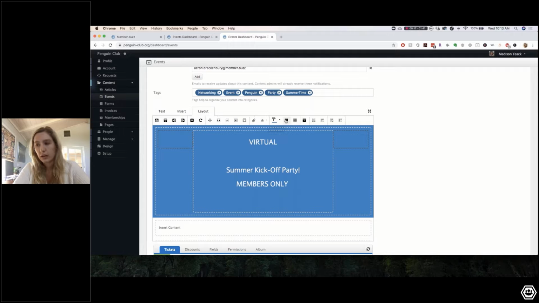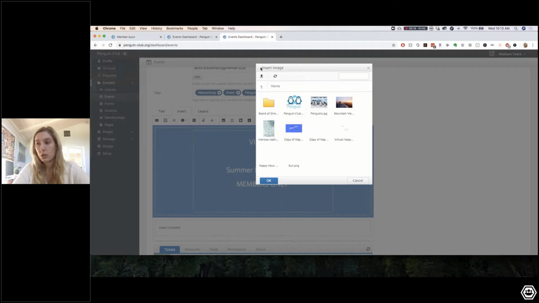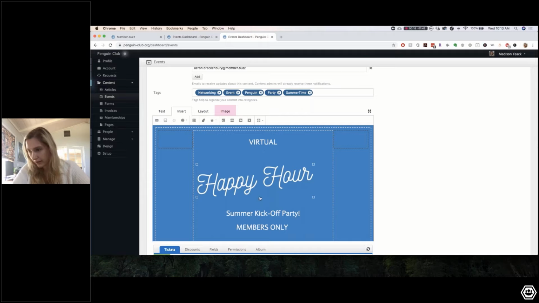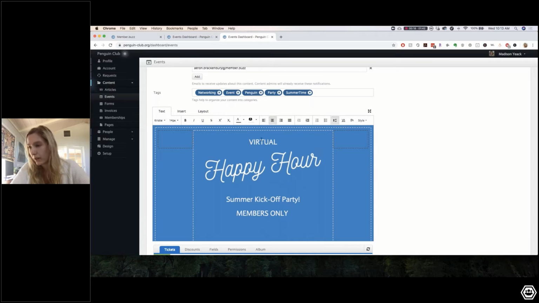You can insert an image on Layout, and it can be the banner, or you can insert an image on the Insert tab, and it can be right in there how you want it. I've actually already uploaded these images to my files, but you can just drag any file right here to the uploader, and it will upload nicely. So here it is, it's white. You'll see it soon. There it is. Look at that nice piece of design. Exciting. It's really going to get people excited for the virtual happy hour. And I'm going to do some other design things, like maybe make this sideways and bold.